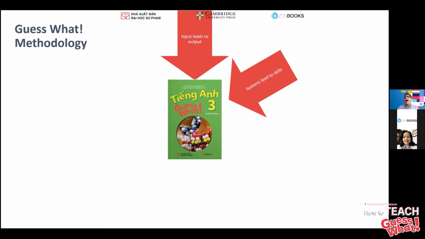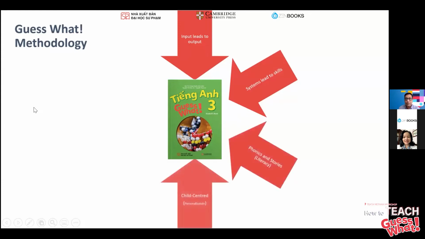So you're going to see a lot of vocabulary before grammar. And guess what? Because there's a famous quote in English language teaching, which I really love, that says, if you don't have grammar, there's little you can do. But if you don't have vocabulary, there's nothing you can do. So we really put a vocabulary before grammar approach, and then we put those systems leading on to the skills that we want to see.